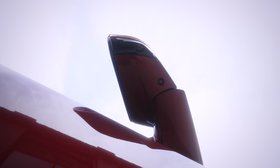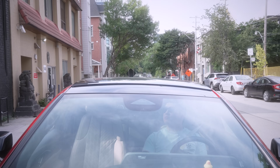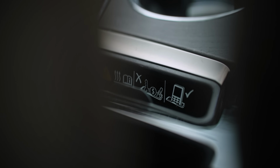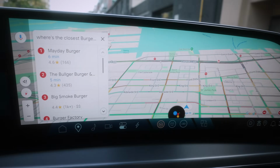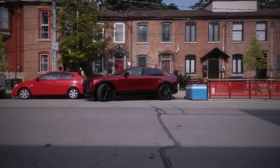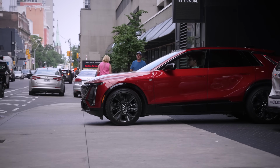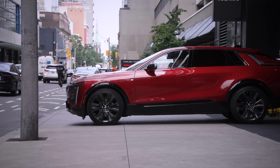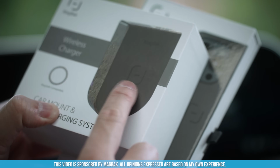There's just something about auto-transforming car parts that make it feel like I'm driving Optimus Prime or something. Whether it's the giant sunroof, a built-in wireless phone charger slot, or the Google Assistant to quickly navigate hands-free, which when combined with how smooth and quiet this EV rides, had me seriously second-guessing my Tesla a few times. But the fact that it looks and feels like I'm driving a spaceship doesn't hurt either. Now, I don't expect you to buy this car right away at least.